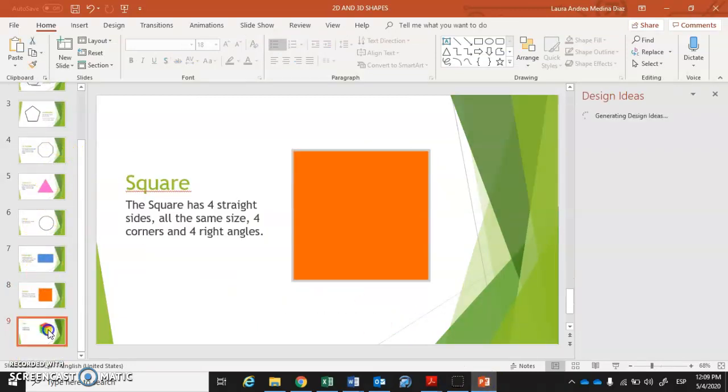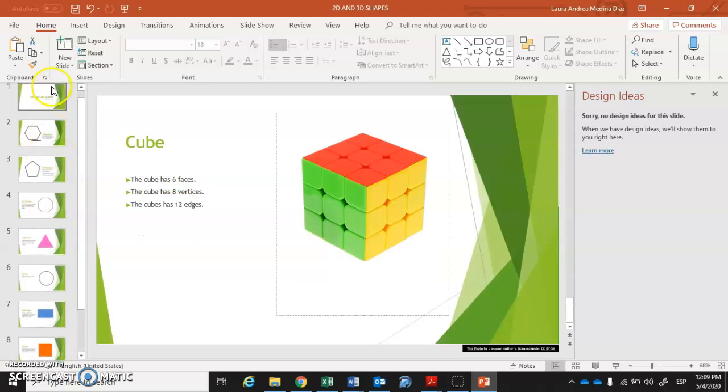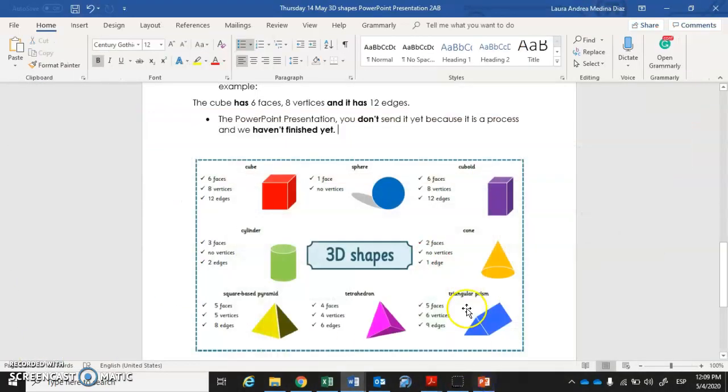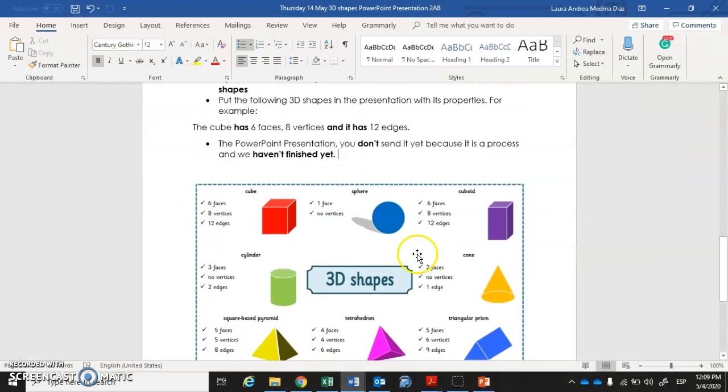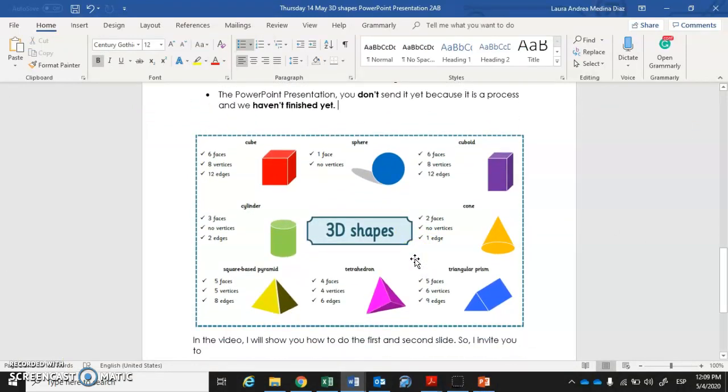We are completing the same PowerPoint that we were doing last week, because next week we're going to do other things in the PowerPoint presentation. If you have any question, remember to write to me in the classroom, and I'm going to help you. Okay?